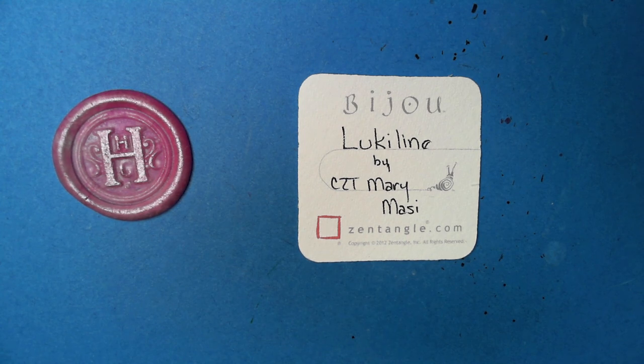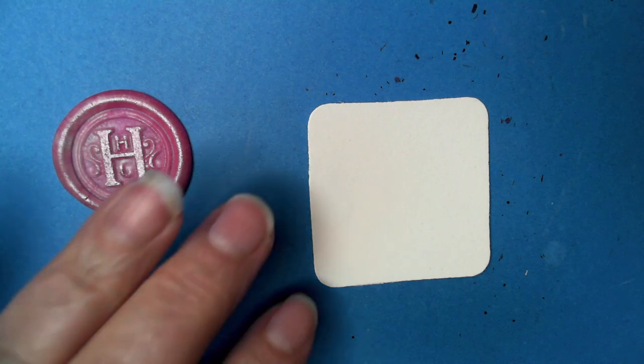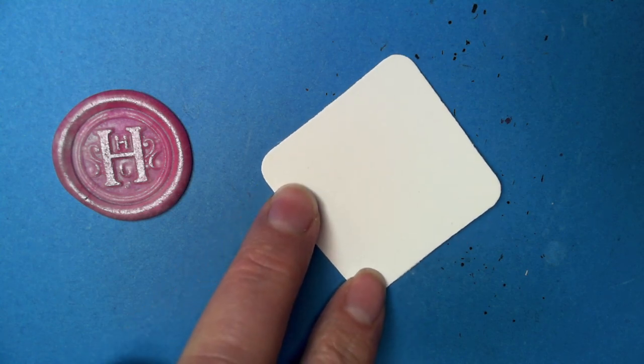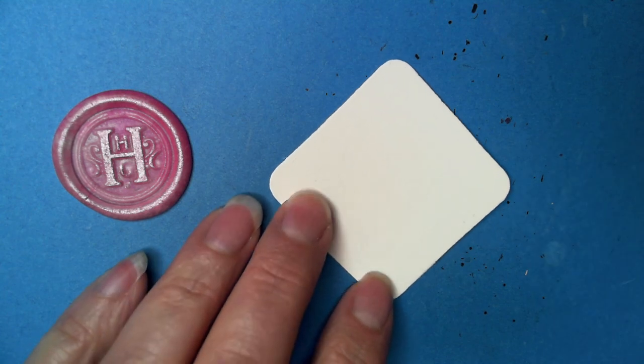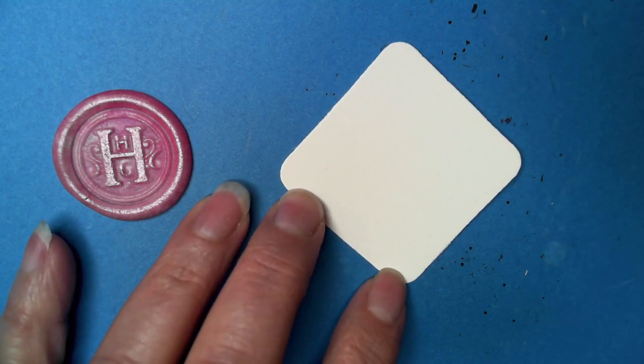I was searching for new tangles I haven't done before, because my goal from a long time ago was to do a new tangle every day and do a little quickie video on it. I'm adding this to the St. Patty's Day collection. I just needed to do it — and it wasn't as hard as I thought. Sometimes you just take the pen, give it a try, and it's okay if it doesn't go right the first time. Try again.